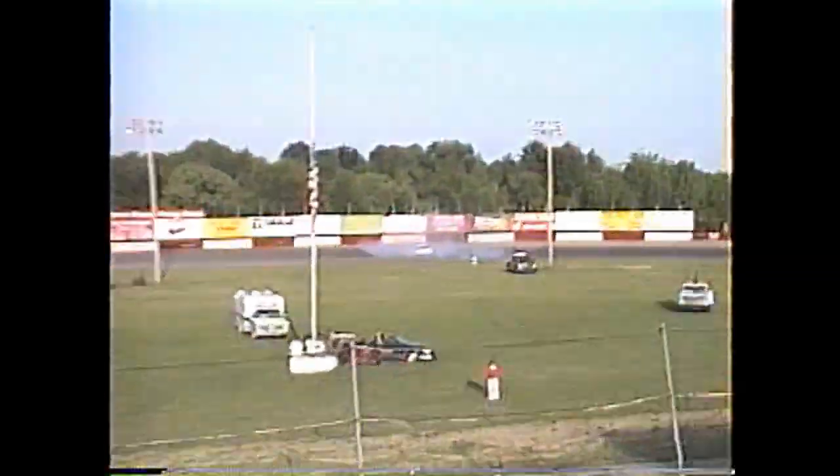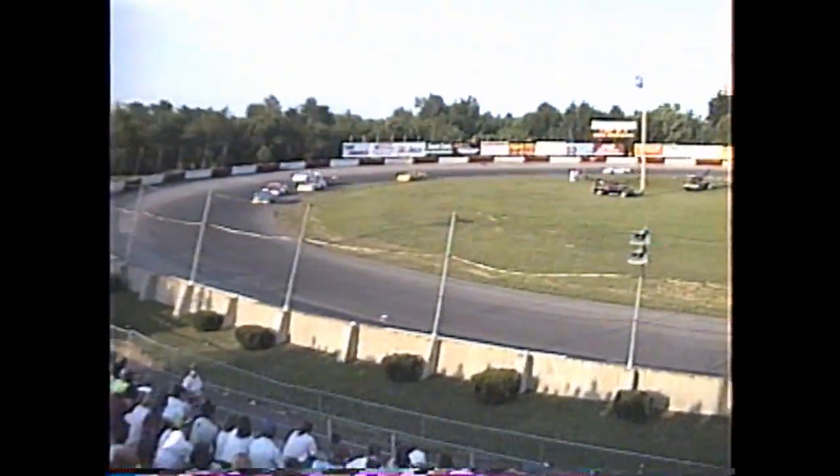So Bob Cumbo now has a little bit of a lead over John Matthews as they traverse the backstretch. With 1 lap down, Cumbo is the leader. Osborne sideways in turn 2. He holds on to it. And we got a spin on the backstretch. Jerry Buck with a spin on the backstretch. Cumbo the leader. Still John Matthews holds on in second. Now Matthews is squirrely off the second turn. Osborne and Mike Brown nearly come together over there.